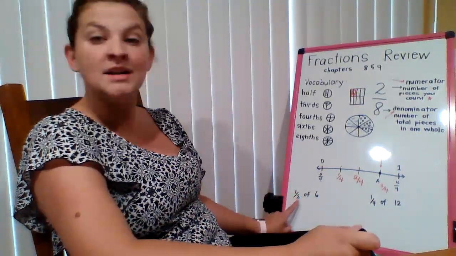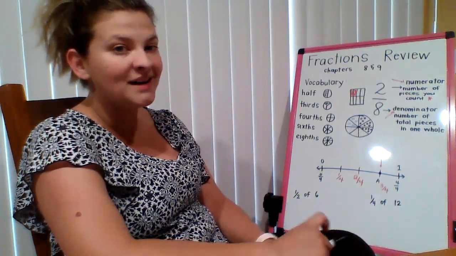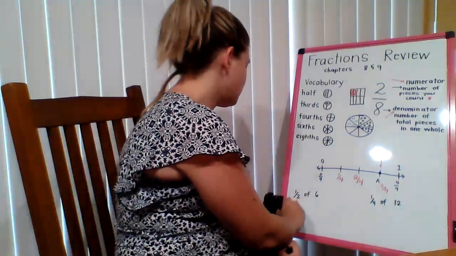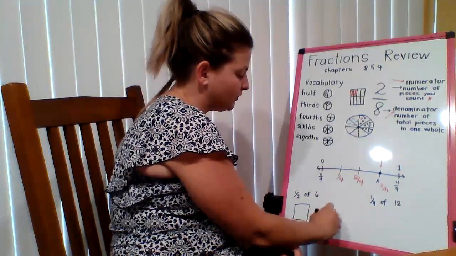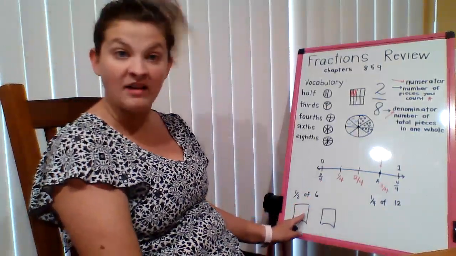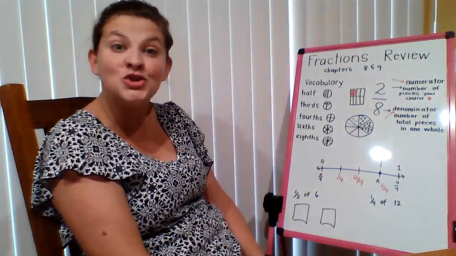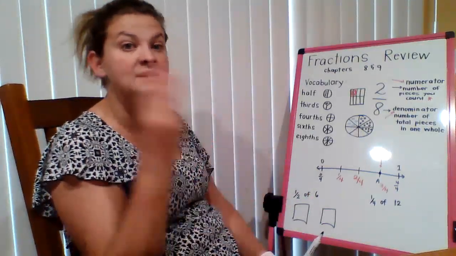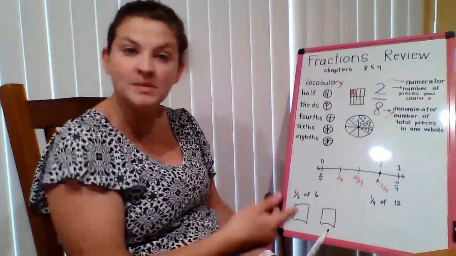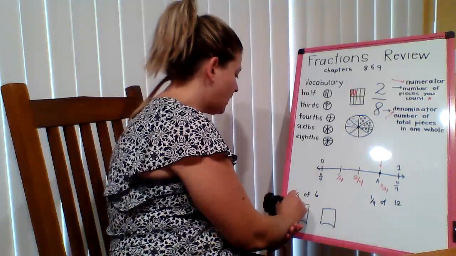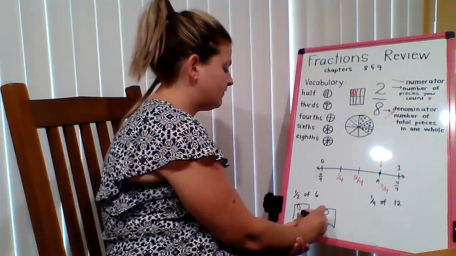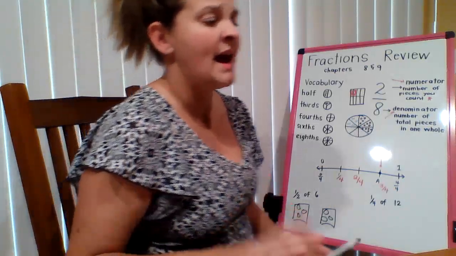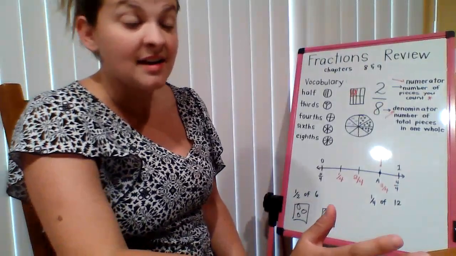So when you're told to find a fraction of a whole number, it's asking you to make 2 equal groups, right? So group 1, group 2. This would be half and this would be the other half because a half is 2 equal pieces. So if I'm splitting 6 in half, I'm sharing it amongst 2 equal groups. We're going to share just like we learned in the last lesson for division. 1, 2, 3, 4, 5, 6. So what I'm saying is half of 6 is 3.